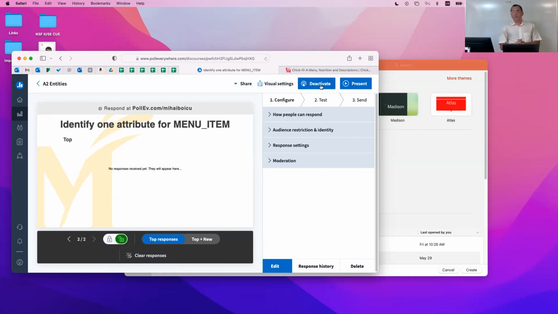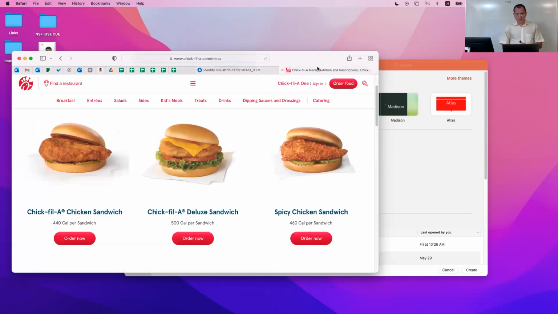Let's see what attributes you identify just based on these images. So don't go deeper. Just stay here and see what you will be able to identify as attributes. And again, we fixed item as the name of the entity.